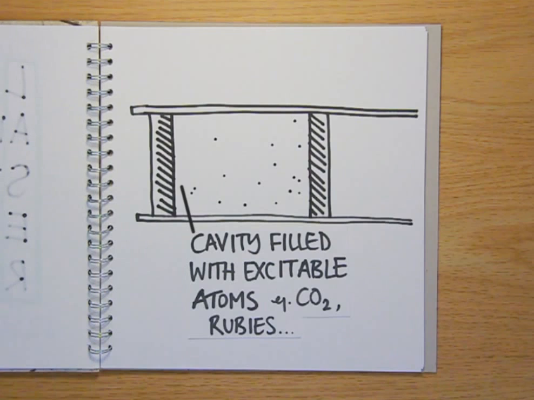So, what does a laser actually look like? Whether we're talking about a tiny laser pointer or something intended to be used as a military weapon, most lasers comprise a cavity filled with excitable atoms and with a mirror at each end. The atoms can be in the form of a gas like carbon dioxide, solids like rubies, or even liquids containing dyes.